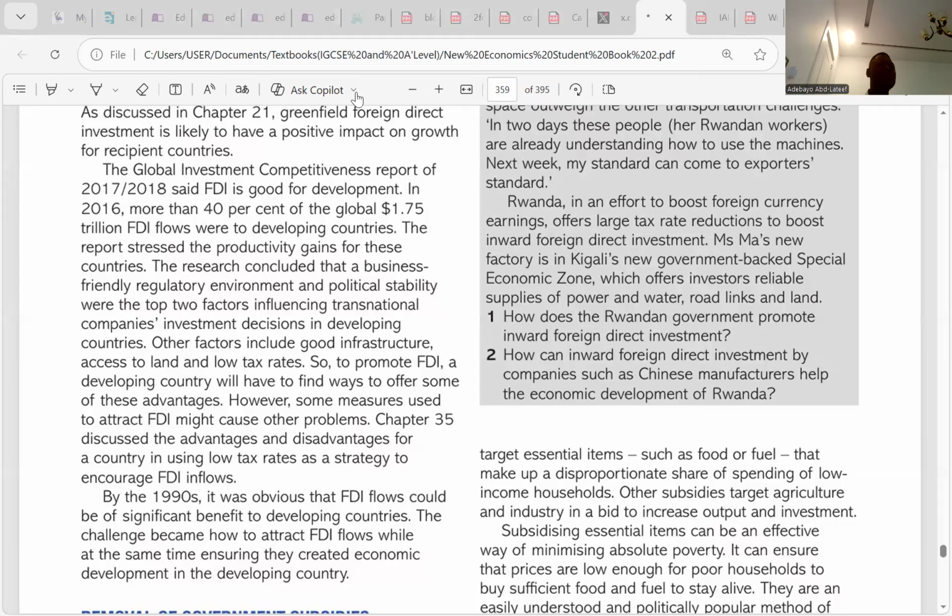So how does it become beneficial for them? It becomes beneficial if developing countries are able to reduce their tax rates, come up with friendly regulations, and improve on infrastructure. So these are things that become the side of attraction for multinationals to set up. But if a country has to rely especially on low tax rates as their side of attraction for multinationals to set up in the country, it might not allow that government to really achieve its macroeconomic objective. And that is the point they're making there.